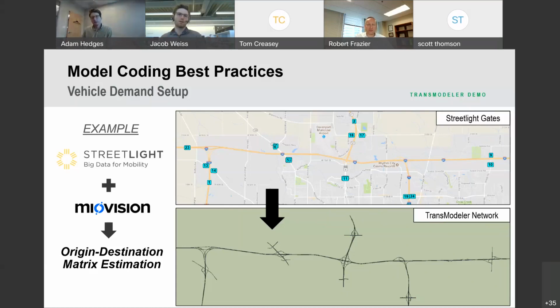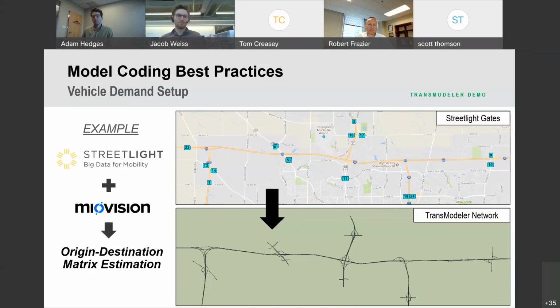And as part of that example, where I'm saying Streetlight on the top, that could also be a sub area data set out of a travel demand model. We've used that effectively, where you take the same selection that you're pulling from a sub area from TransCAD, use that to develop your microsimulation model in TransModeler, but also use that same area and those O's and D's that come out of that sub area as your seed matrix for ODME.